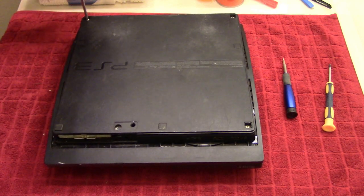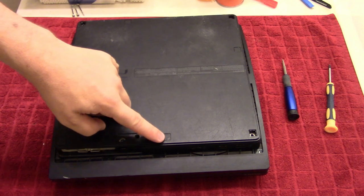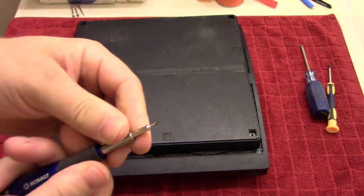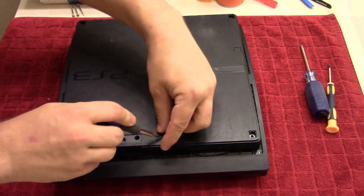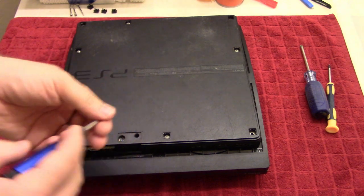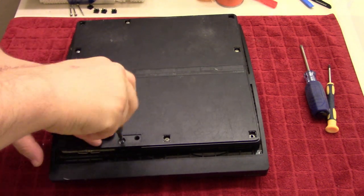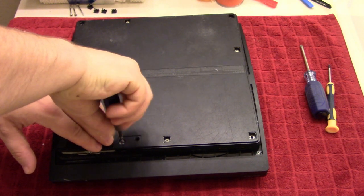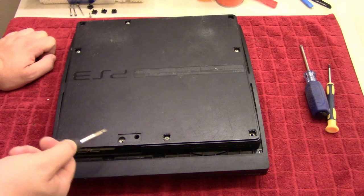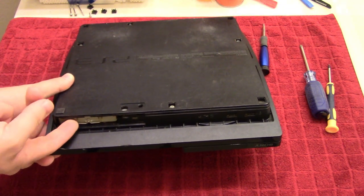So we'll start with the corner screws. And then you also have 4 hidden screws underneath these little feet or covers. So again, if we take our Cobalt detail precision screwdriver, we can just flip that around. We'll get a nice flat point here that we can then pry open these with. Just like that. And since we have this out, we might as well take out the hard drive. The PlayStation hard drives are held down with a blue screw. So we will just take that out and put that to the side. And normally there would be a cover here, but again, indication that someone's been here. But with that out, we can then flip this handle down and then pull out the hard disk drive.